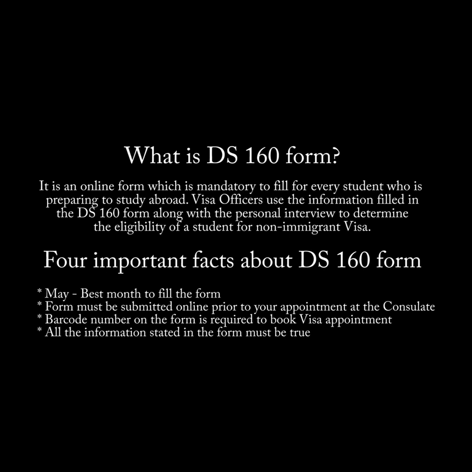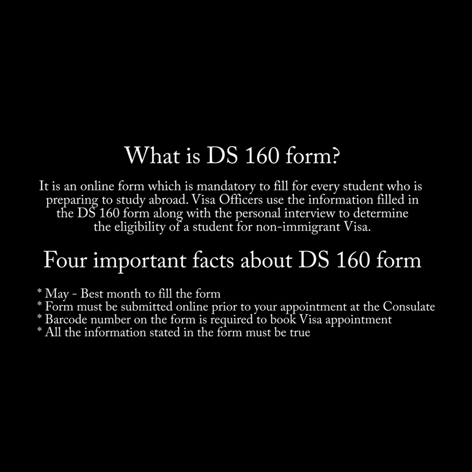Today I will be helping you all in filling the DS-160 form for the F1 student visa. What is DS-160? It is basically an online form which is mandatory to fill for every student planning to study in the US. Visa officers use the information entered on the DS-160 to process the visa application and combine it with a personal interview to determine an applicant's eligibility for a non-immigrant visa.